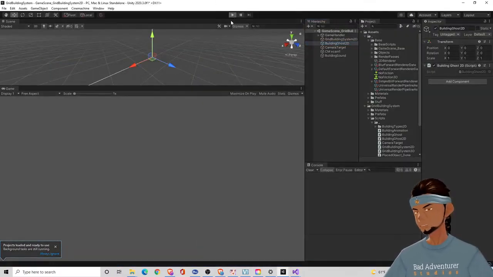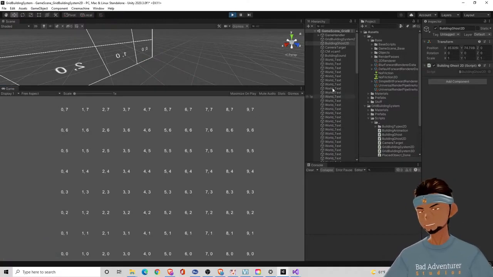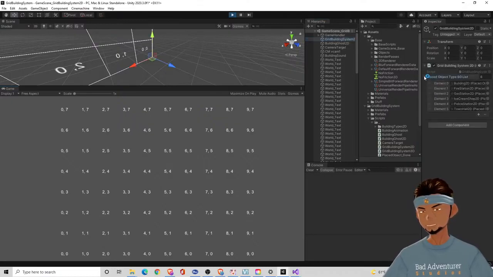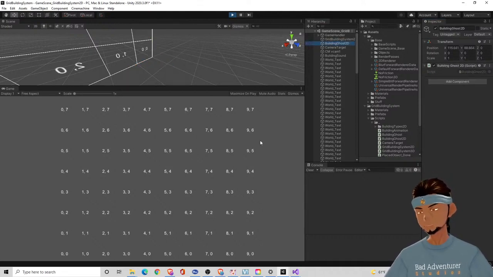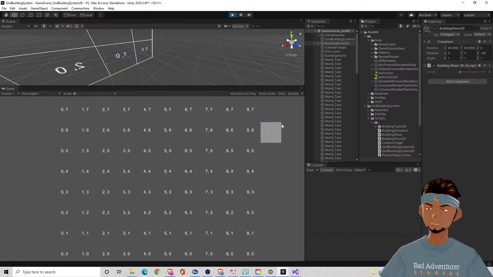Yeah, this is what he's got. This is his, not mine. This is his 2D system, right? So over here, he's got his 2D system built. Got his list of things. He's got the ghost object thing. So, you know, 1, 2, 3, 4, 5, 6. Right? Rotate it around. Place it. Get rid of it. Right?